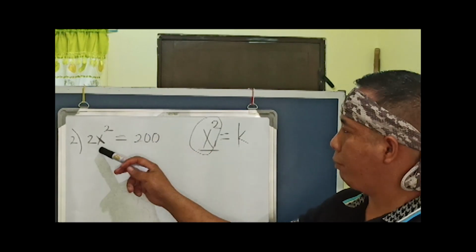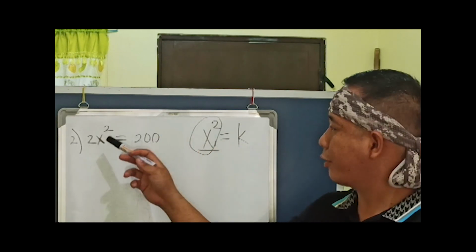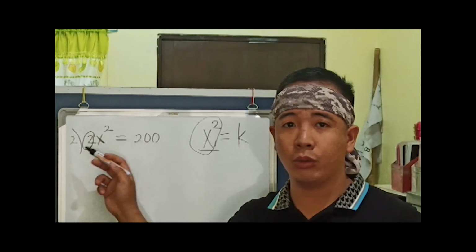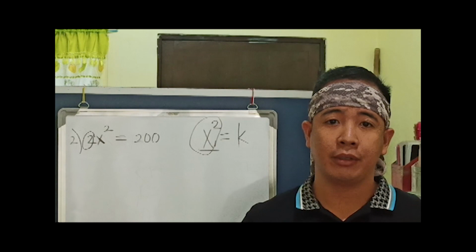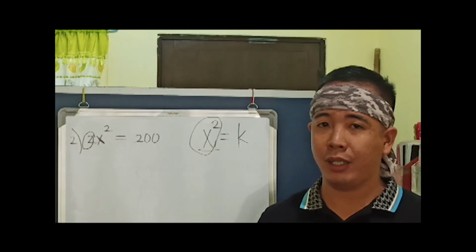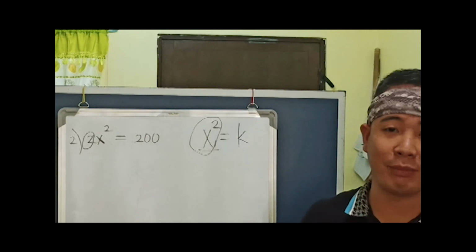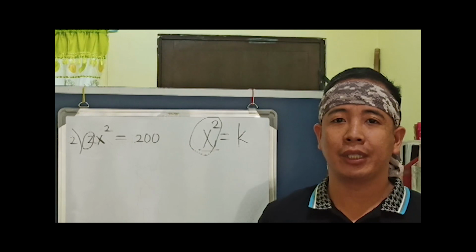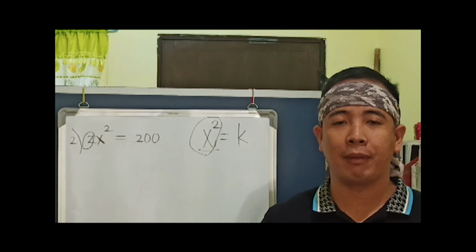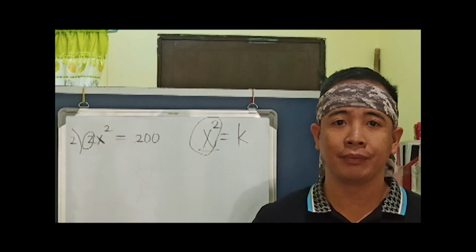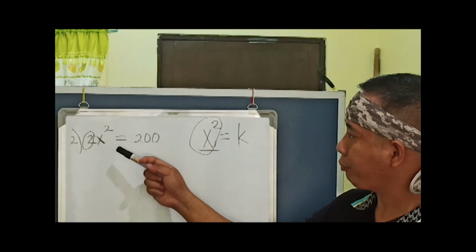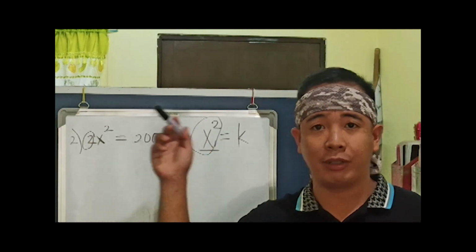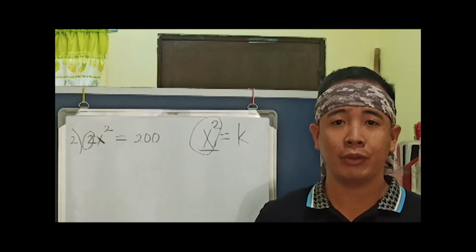Now, going back to our problem, 2x squared. 2x squared is not a perfect square. Why? We have this numerical coefficient 2, and 2 is not a perfect square. So, the problem is really a problem because 2 is not a perfect square. But you know, mathematics is really beautiful because it gives us the idea that for every problem there is a solution. Now again, going back to the problem, our problem is we have this 2 which is not a perfect square. So what are we going to do?